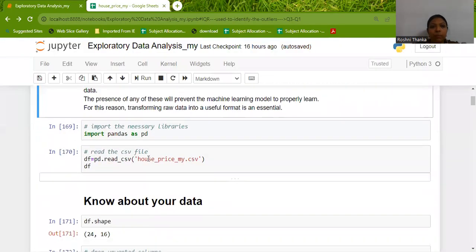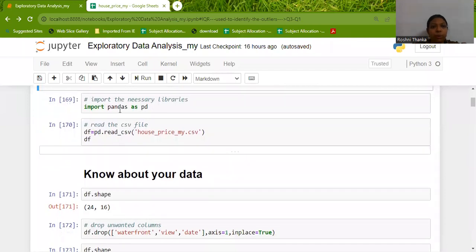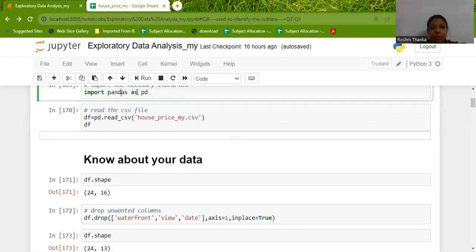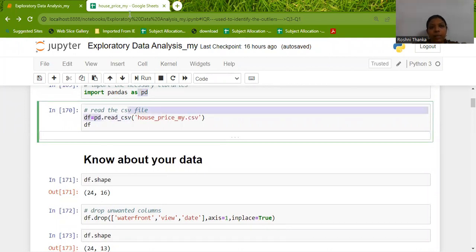For that purpose, first I am going to import the library called pandas. We know the purpose of pandas. It will help us to do all the functionality with the data frame. So first I am going to import this library, import pandas as pd, and using this pd, the pandas library's alias, I am going to read the data set.